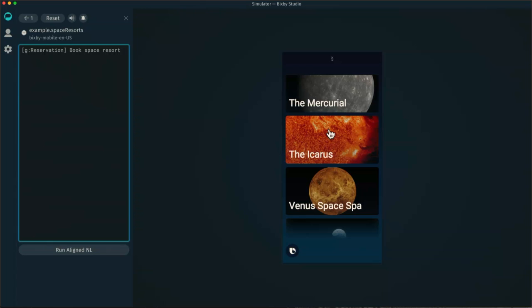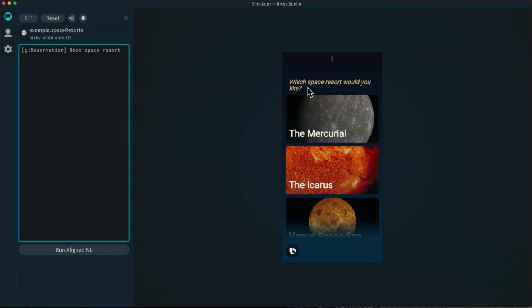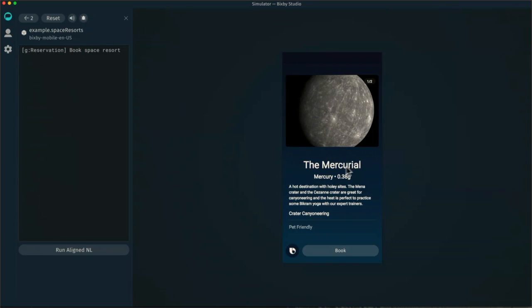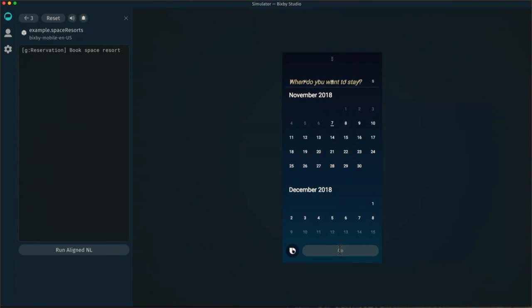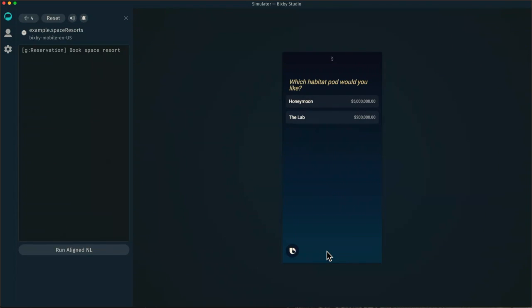Okay, so now if you scroll to the top, you see it's asking which space resort you would like. So this is actually a prompt for you to select. It's no longer just giving results. If we click on one to stay at, we can book it. Are you happy with that, Alex? Yeah, let's go with it. Okay. So you book it, and we can say, when do we want to stay? And this is the calendar component that we had added earlier. So, wow, Alex, you want to go right now? Yeah. Let's go. Okay. You can choose the room. I'll let you choose it.